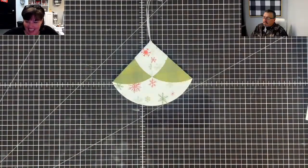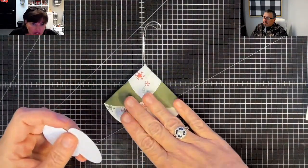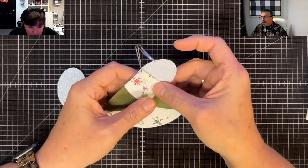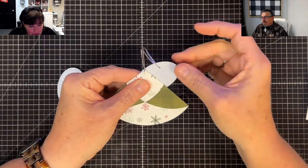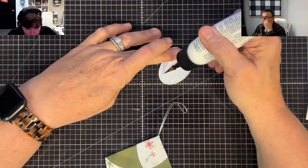Okay, so there's that. Now then, let's put our wings on. I'm going to show you how I put my wings on, but this is your angel. Do what you want, okay? I took this little guy, and at this point, I wanted about half of that wing sticking out. That's where I lined it up, right there, okay? Just about half of the wing. I'm not real picky about that because it can be wherever, okay? So let's put some glue down here on the bottom.